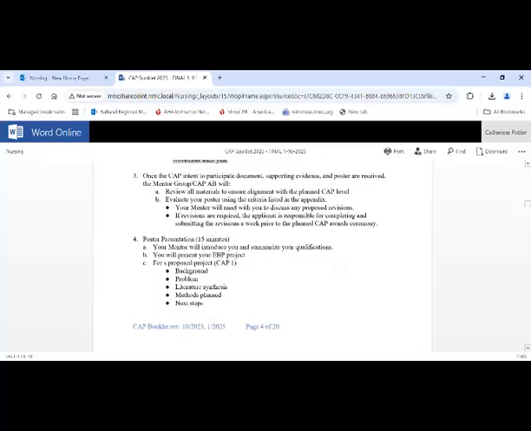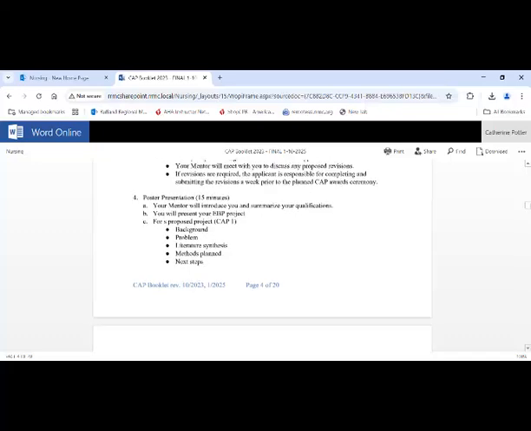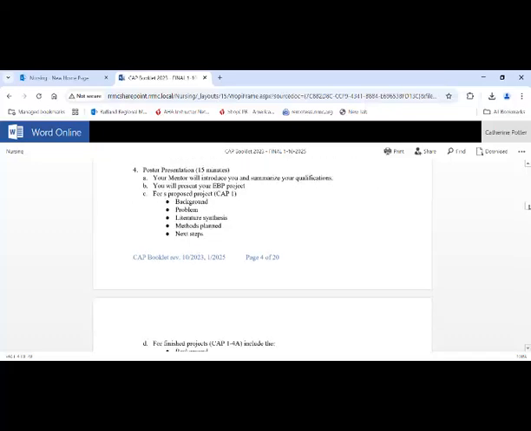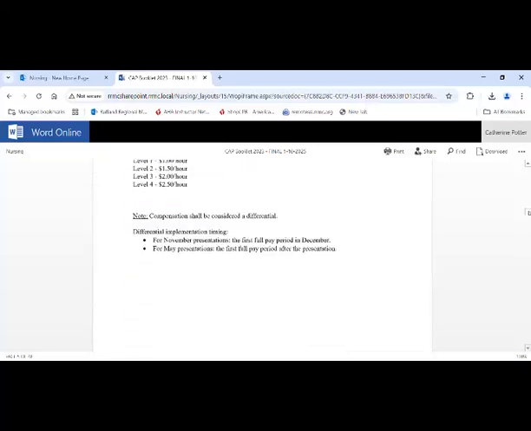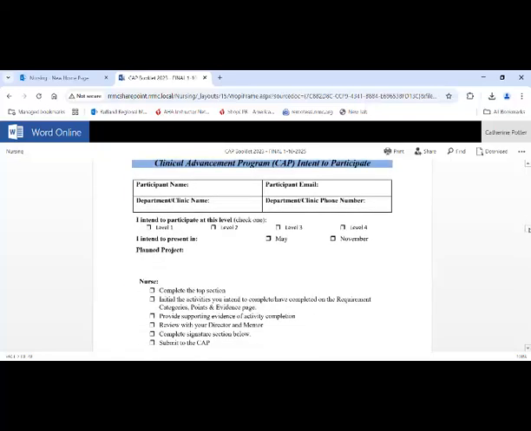As you go down, it again talks about the different components of CAP. It outlines what is required in your posters, the compensation, all of that is there. And then towards the appendix, there is the intent to participate form. This form must be filled out when an applicant is even thinking about pursuing CAP. The applicant should start filling this out and then meet with their director or immediate leader and with a mentor to go through and identify at what level do they think they will meet when the CAP presentations are awarded.